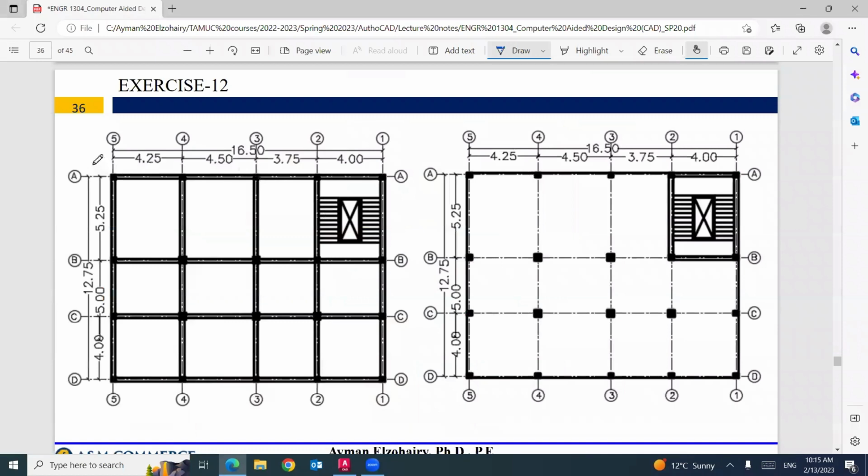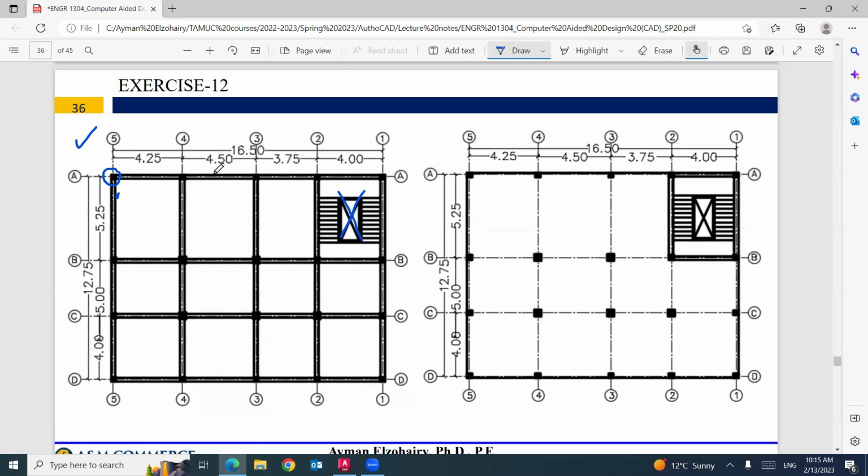Let's do this example. I will do it with you. We have a floor plan, looks like a solid slab with beams and the columns, and the dimensions are given. This panel contains or includes the stairs. I don't care about this shape right now.